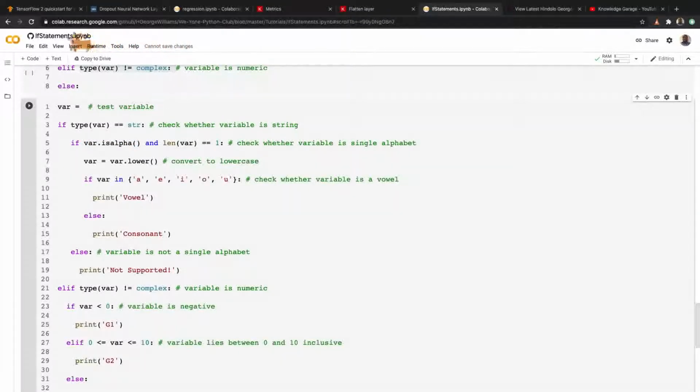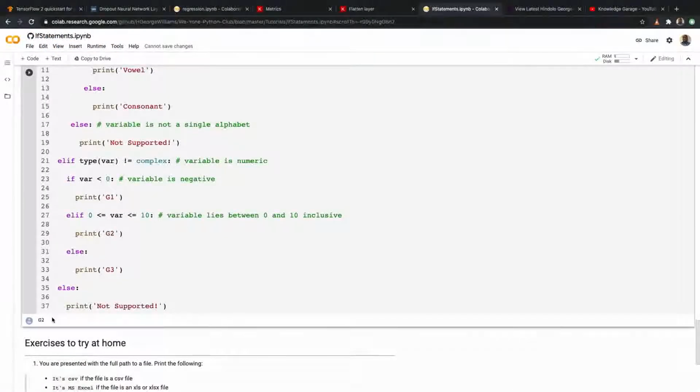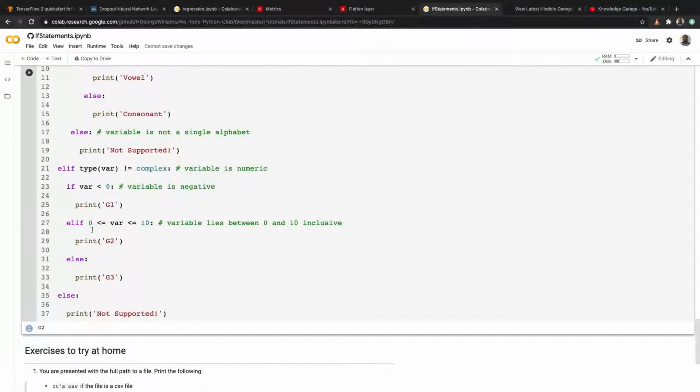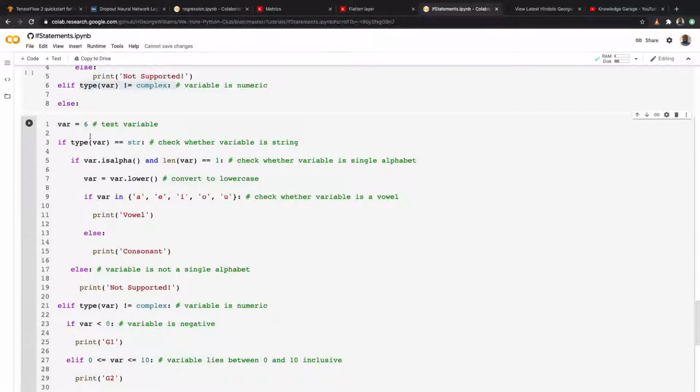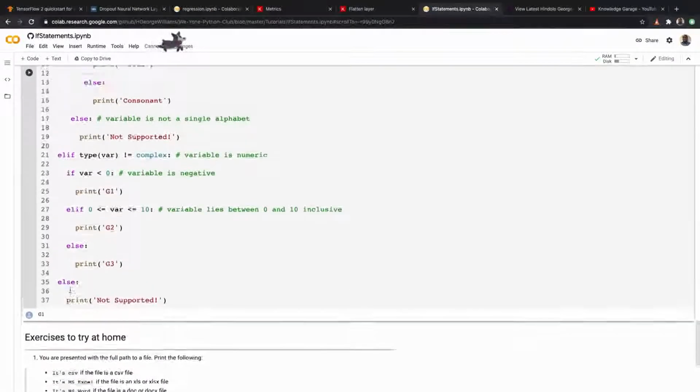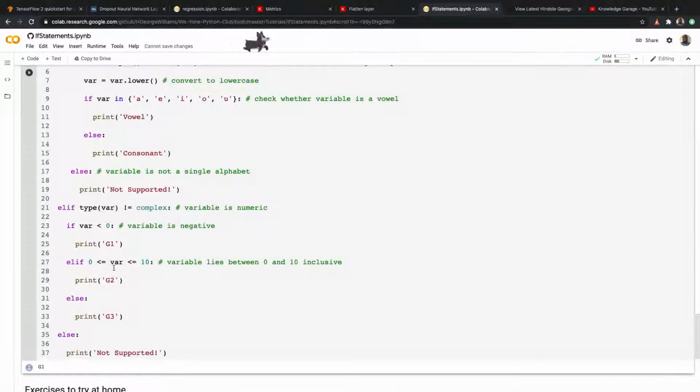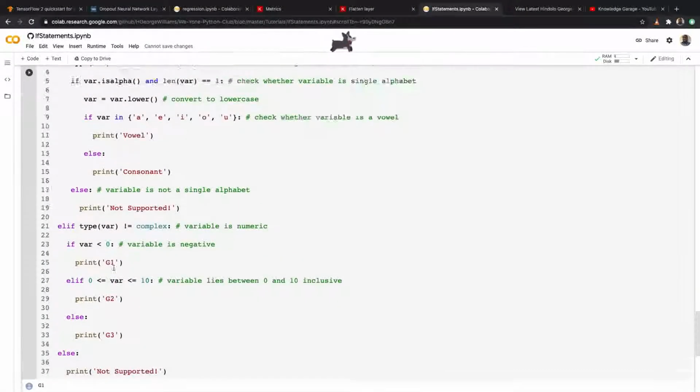Let's put 6. So you see G2, because G2 is saying it lies between 0 and 10. You could change stuff and see what happens. So G1 for -6, because -6 is negative, and so forth.